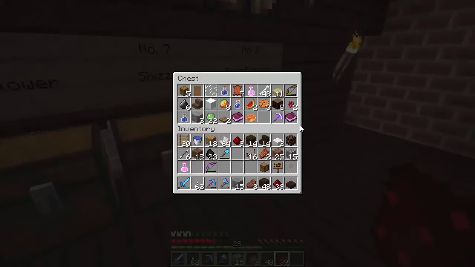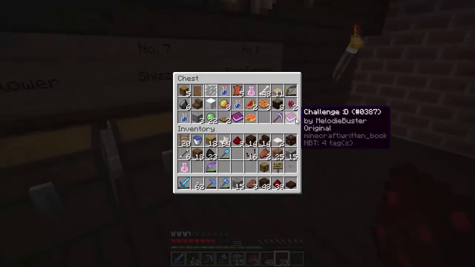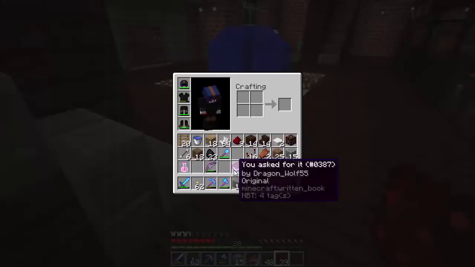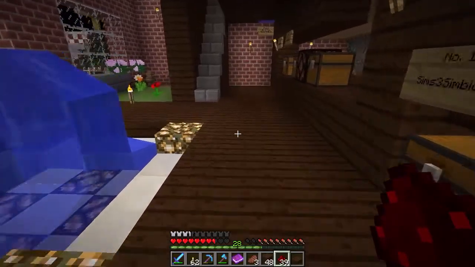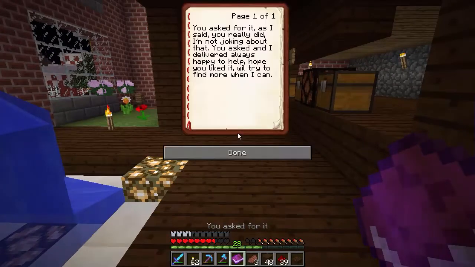Now, I haven't actually looked in this chest for a little while, I have to be honest with you. One of the reasons for that is I've just been using it as storage, but it appears that people have been sending me some letters. I haven't looked at these yet, so I don't know what's in them. And if this suddenly cuts out, it's something naughty. But let's have a look. You asked for it, as I said. You really did. I'm not joking about that. You asked, and I delivered.